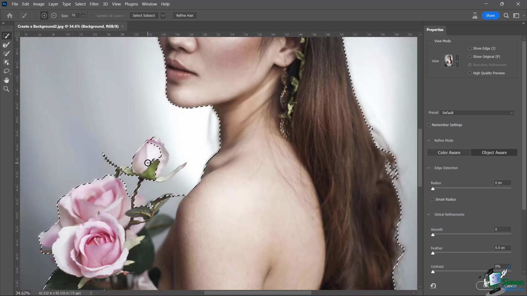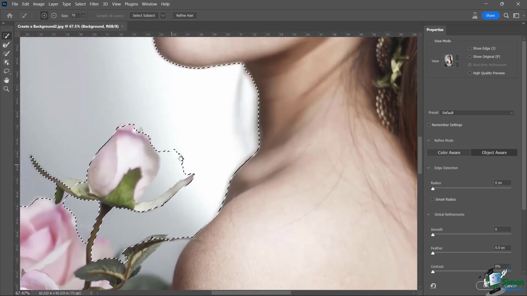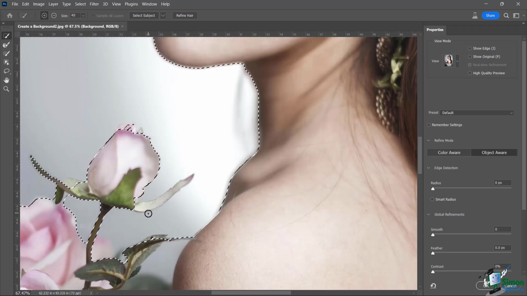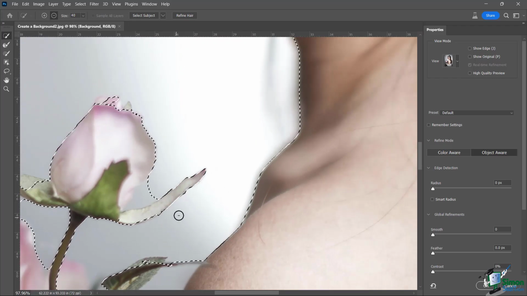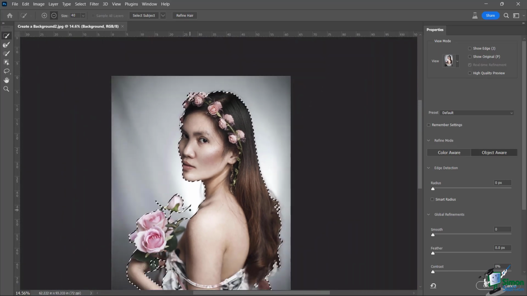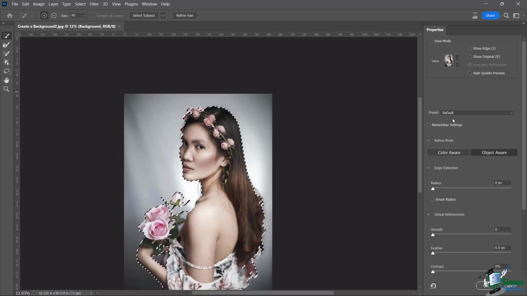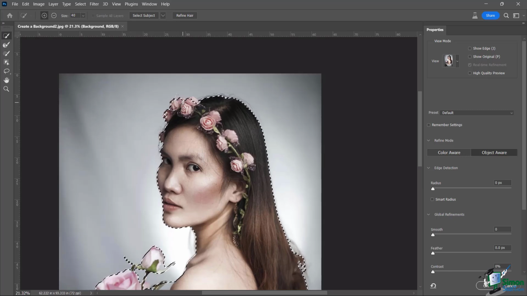All right, now this time I'm going to add on a tiny bit to the flowers. Then if I zoom in a little bit more here, I'm going to add on to that, and maybe I would want to make my brush a little bit smaller. I think that's pretty good for right now. Now I've got what I need, because essentially I'm just building out a backdrop for her. The next part you may want to consider is working with her hair a little bit.